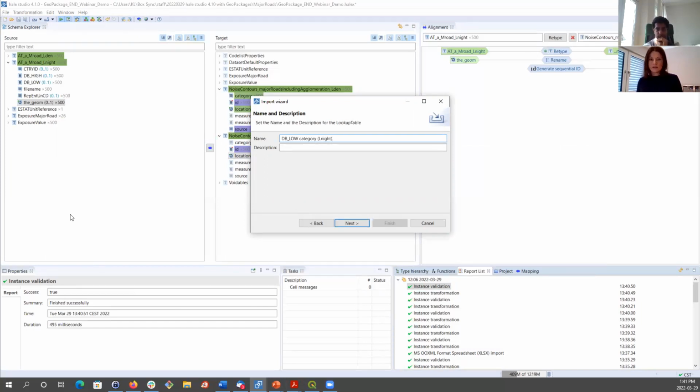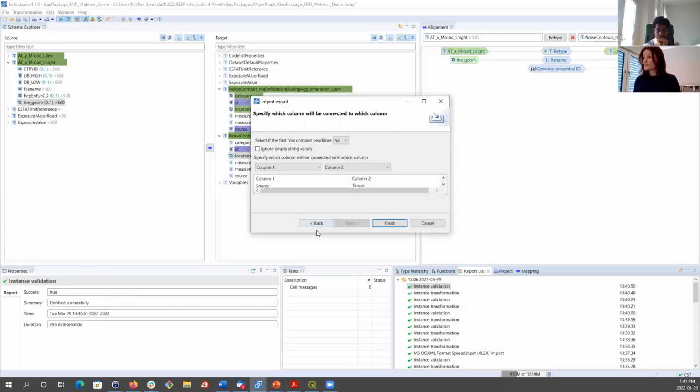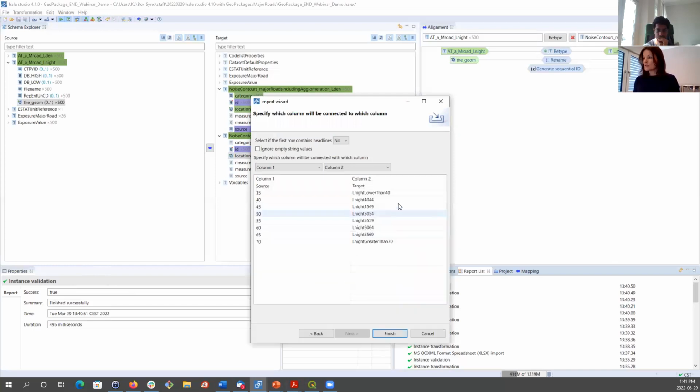Next, take a look at these. I'm going to select that the first row does in fact contain headlines. Otherwise, that looks good. I'll click finish.